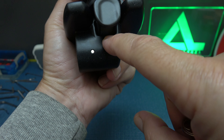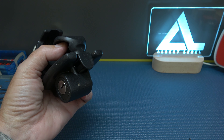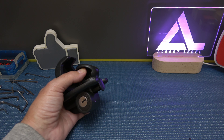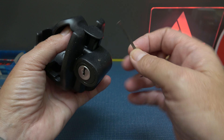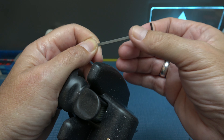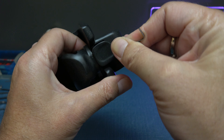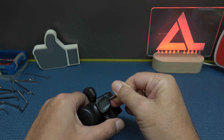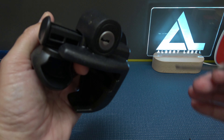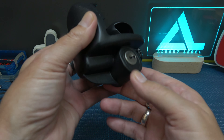That spring-loaded locking pole — let me grab something to test that. I've got a bent piece of metal here, looks like a windshield wiper insert. If I can get it in there... yep, that'll work. See that? You can grab that spring-loaded locking pole and slide it back. So yeah, that's probably not great. Re-keyable — I still don't see it. I don't understand how you'd get that cylinder out of there.